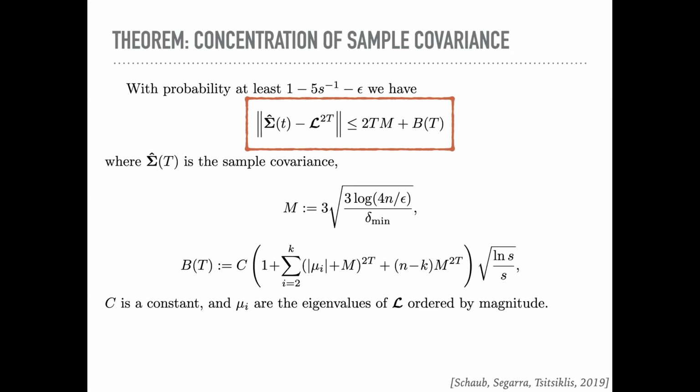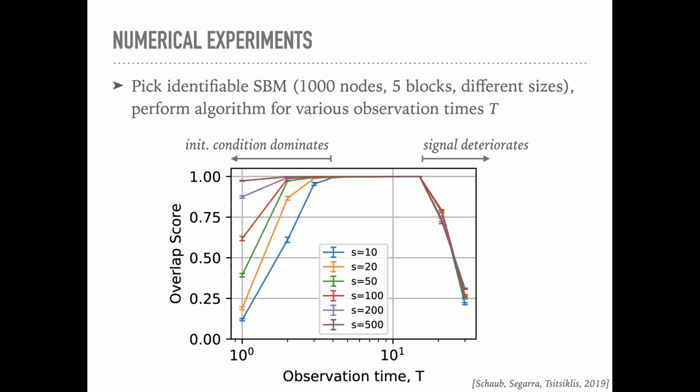So that means there is some sort of sweet spot that comes with the observation time. You should think about it like this. If I observe my system too early in time, then my initial condition hasn't evolved in time at all. It's all I see. Now the initial condition was random, so there's no information to be gained. If I wait too long, then this dynamical system will reach a stationary state. We're looking at a linear system, and we've assumed that this linear system was stable. If you reach the steady state, there is no signal left.